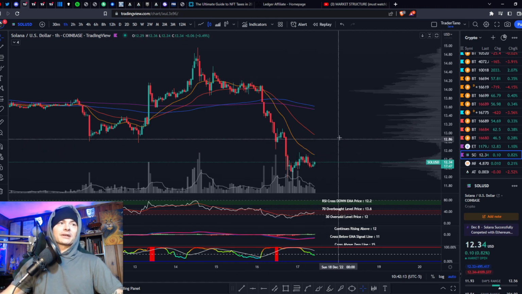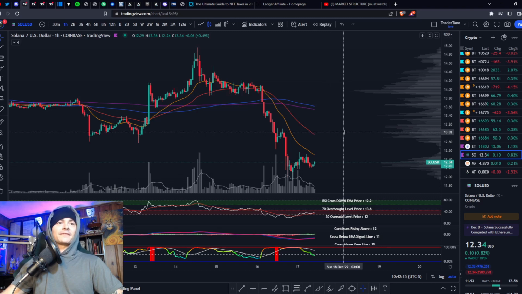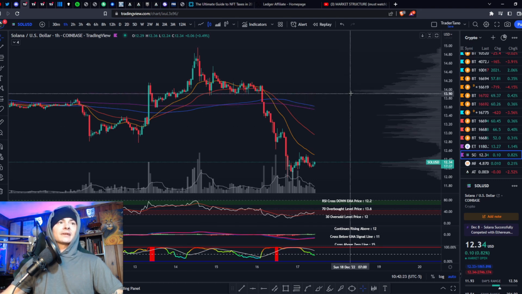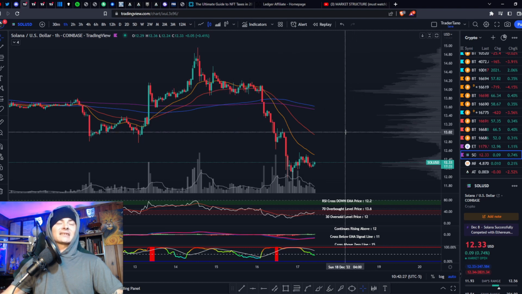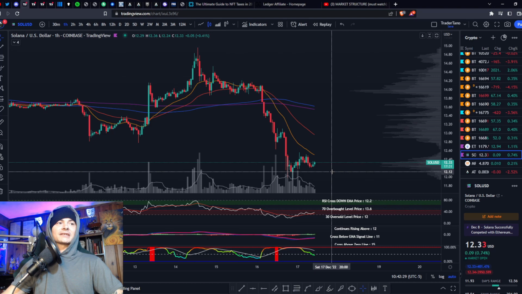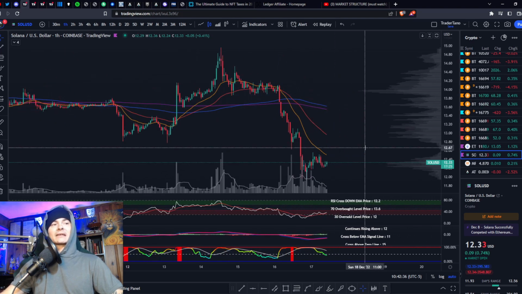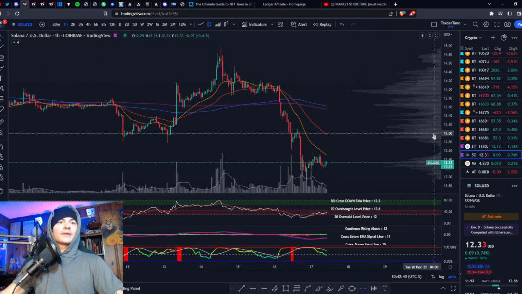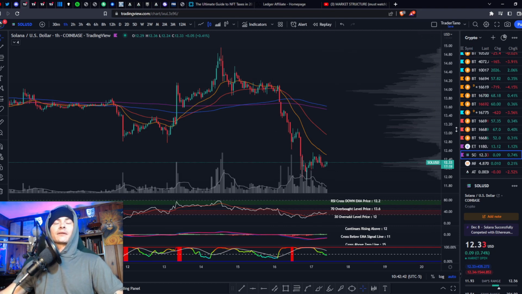Basically, Solana is pretty clear cut. Bullish case is that you break the 50, 1303. I would expect a rejection at 1360. Ultimately, I think we could probably get back up to about $14. That's the less likely scenario. Bearish case is that you break 1211 on a 1 hour closure. If that happens, all the way back down to $11, in my opinion. So that is my cases for Bitcoin, Ethereum, and Solana.